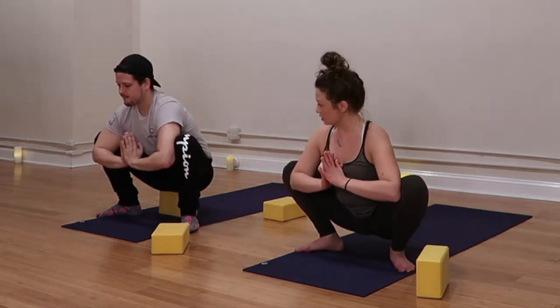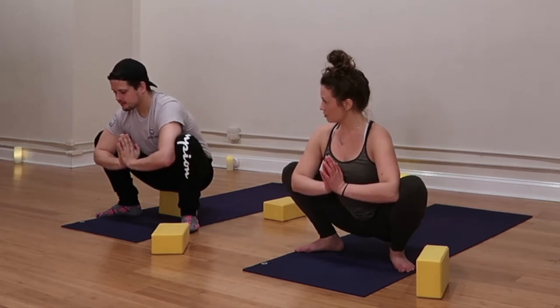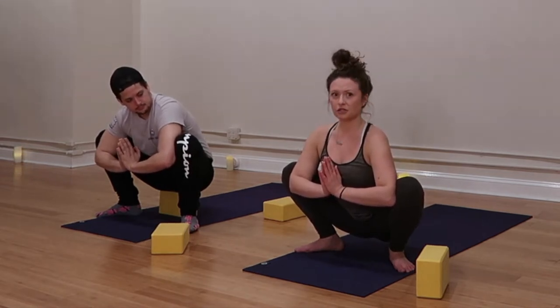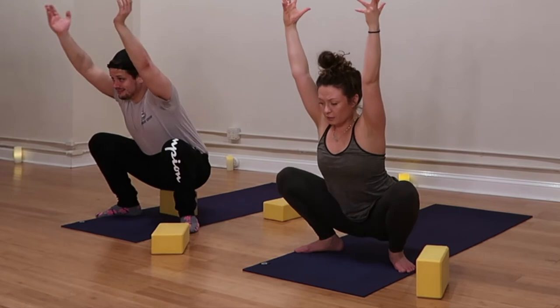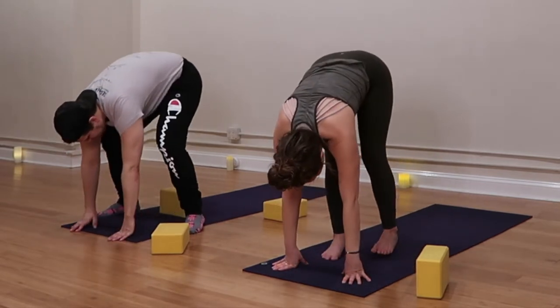Triceps into legs, push, and then squeeze your legs into your arms. Feel that? A little polarity on the hips, an isometric action. Alright, keep your hips low as you breathe in, arms reach high, lift out of your waist, up, up, up. Exhale, forward fold, hands to your mat, big toes together.